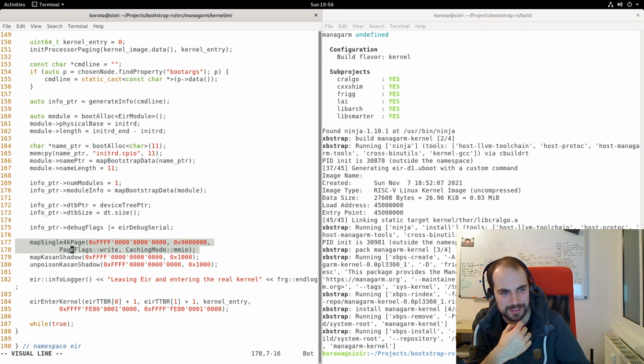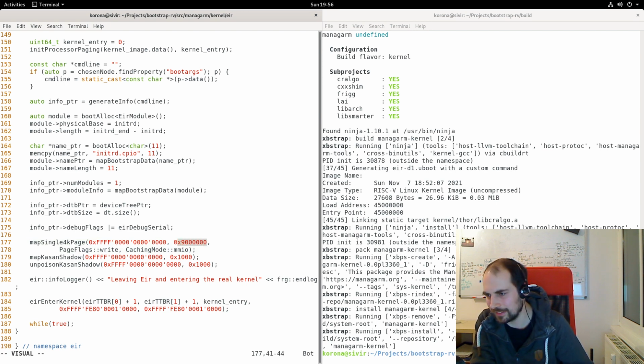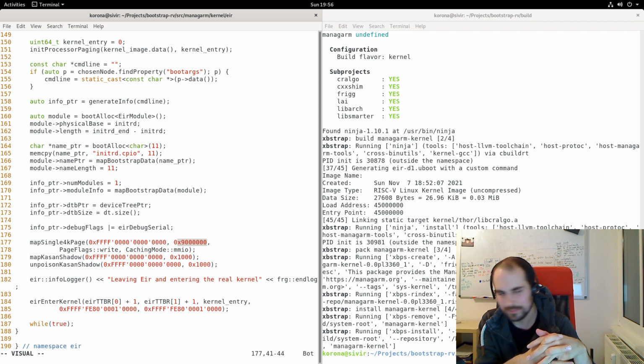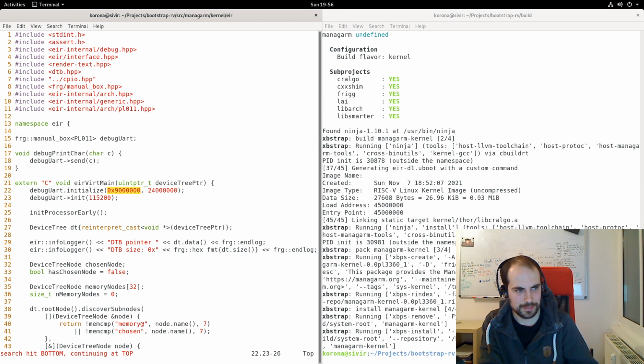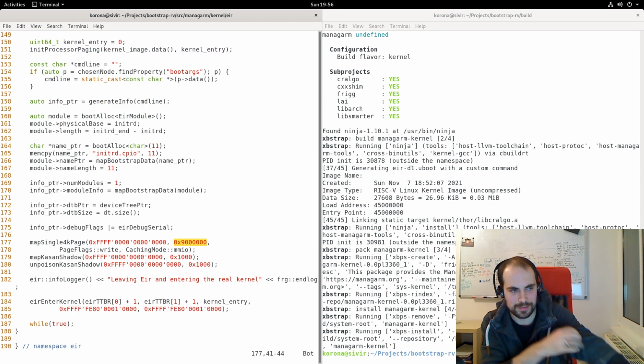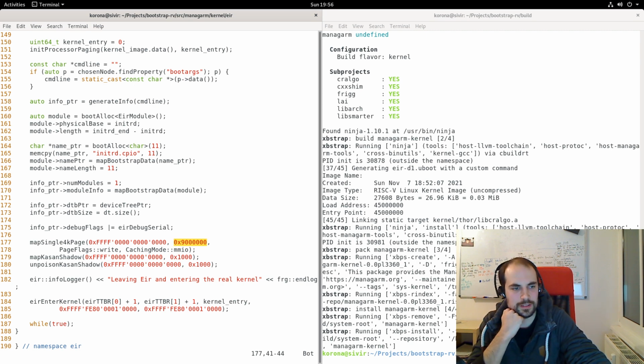It sets up some memory mapped I/O region for the ARM kernel, but I have no idea what address this is. That's the physical address that we're mapping here. Might be the UART. Is that used above? Yeah, it's the UART. Yeah, maps the UART so that the kernel can use it after enabling paging. Okay. Yeah, that probably deserves a comment.